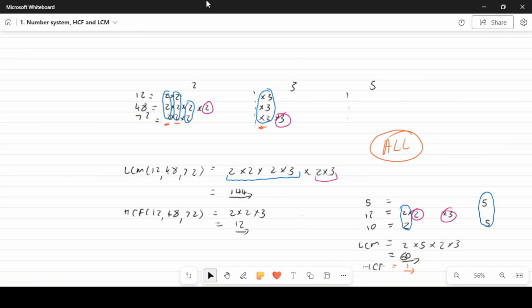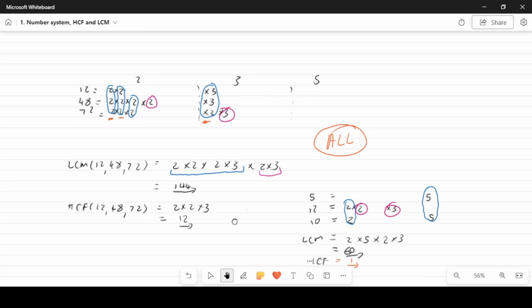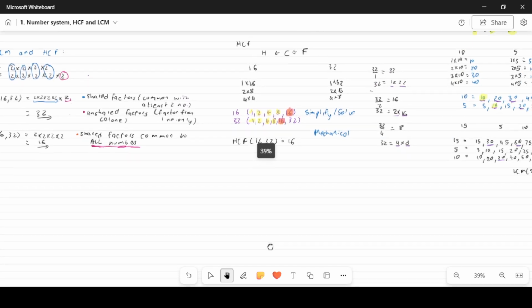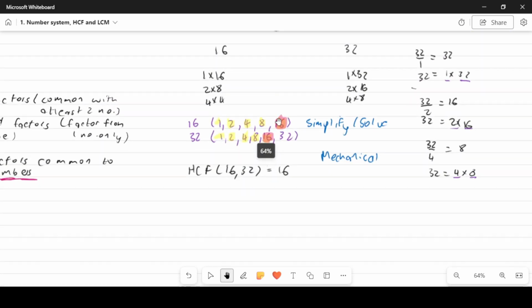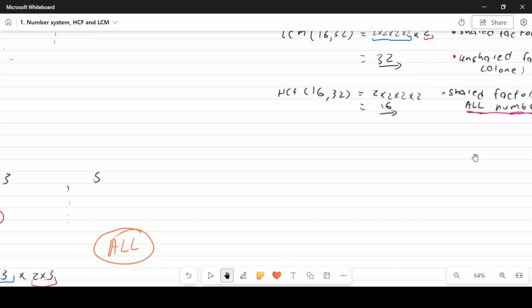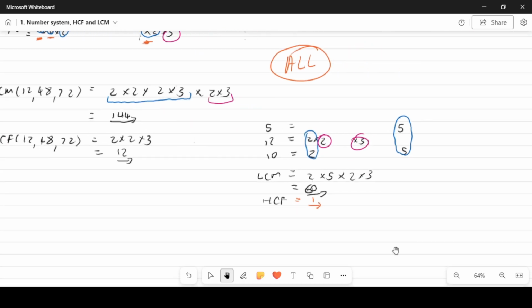Technically, why? You see, if you go back to the other approach, 1 will be in all the groups. So therefore, if we are looking for a factor that is common to all of the numbers and it's the highest, all of the groups will have 1. Okay, but we can't actually do anything with that. So we can't actually simplify it. When we start dealing with factorization, we can't actually simplify a question that will have 5, 12, and 10 in it. So therefore, we'll say that it's 1, right?